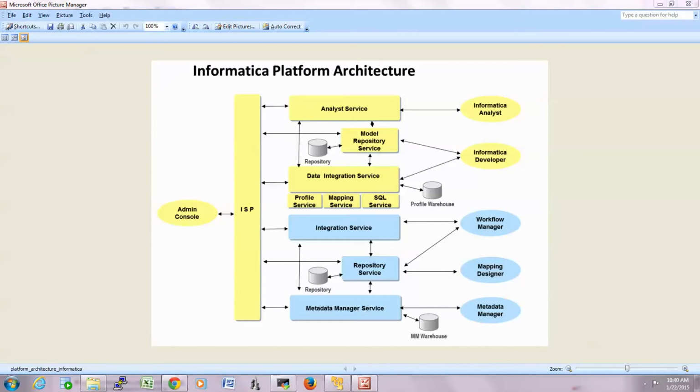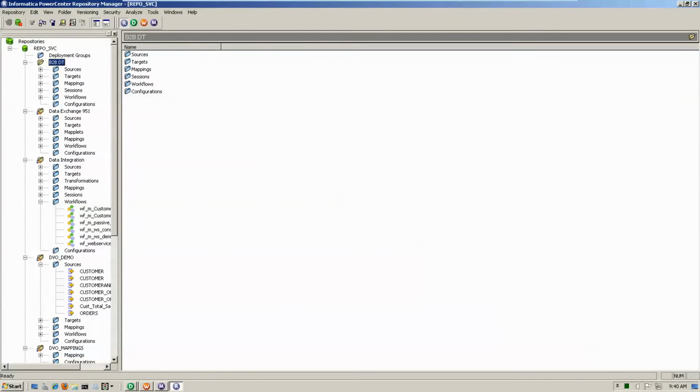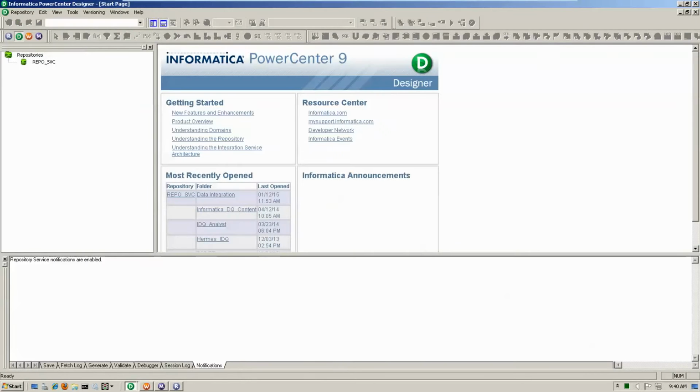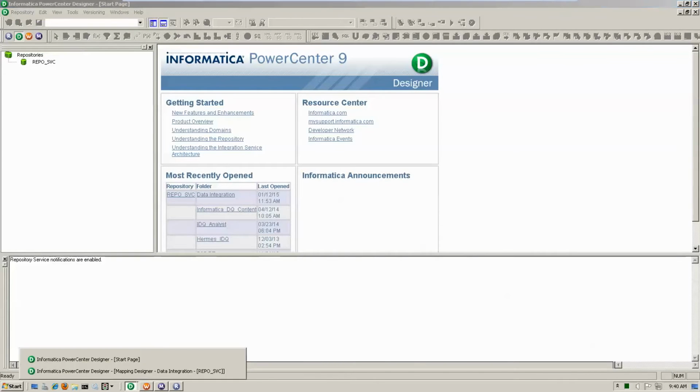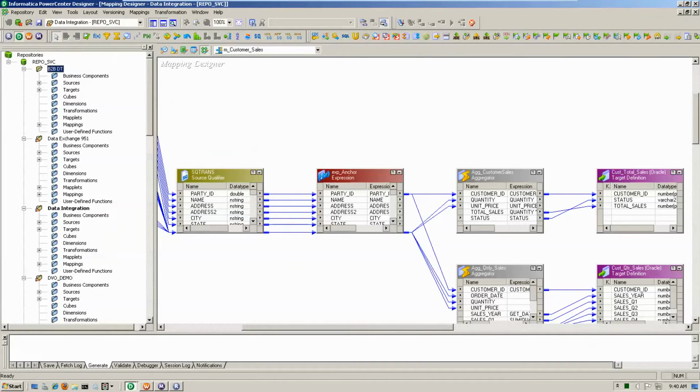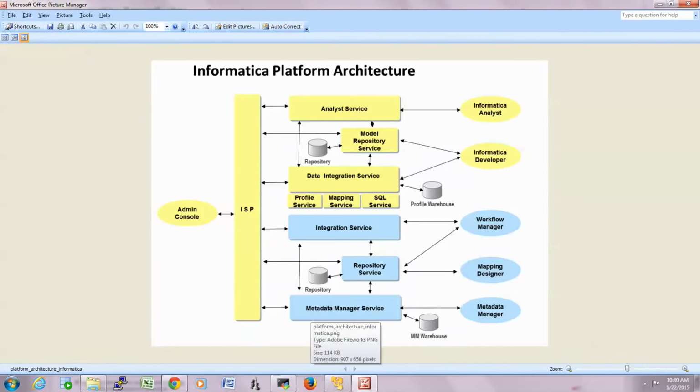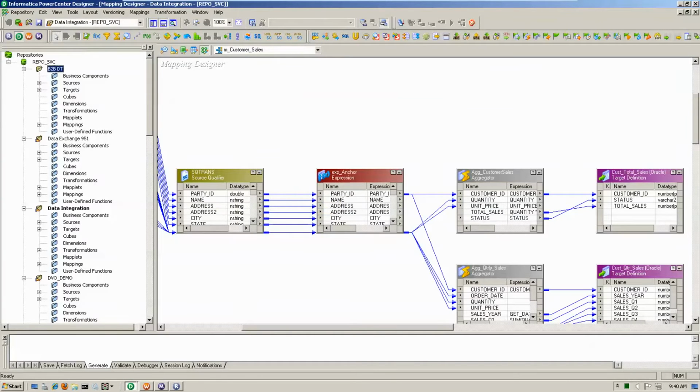So let's take a look at what Informatica Mapping Designer is from the tool perspective. This is the Informatica PowerCenter Designer. After you log into the service, it shows different folders. These are all the project folders that are stored in the repository schema. You see it here, right? You are connecting from the mapping designer. It connects to the repository service, grabs the information from the repository, and that's what you are seeing here.